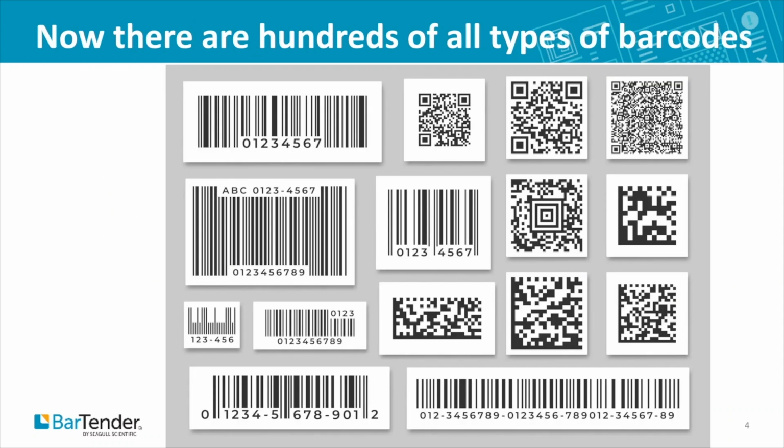Since then, there have been hundreds of barcode types, many of which can contain way more information than the original 12-digit UPC, but those are a discussion for another day. Today, our focus is on the simple but ubiquitous code that we see on millions of products people around the world buy today, and that acts as the bridge between the physical world and the digital. Now that the history of the UPC and barcodes is out of the way, let's get even more nerdy, if that's possible.